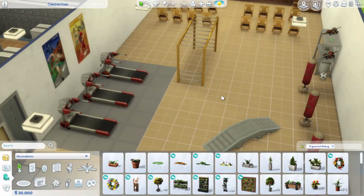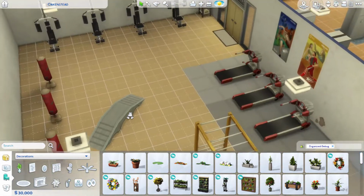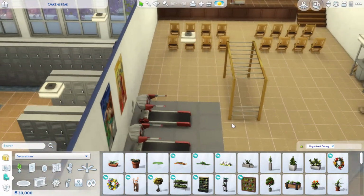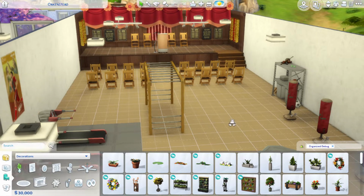Anyway, the gym is just kind of a gym. To make it actually functional, if for whatever reason you wanted to play Sims on this a lot, you do have treadmills and punching bags to build the athletic skill, which is what you do in a gym, because obviously my gym certainly didn't have weightlifting benches, treadmills, and punching bags in them. I'm personally really proud of the auditorium half, but in this case I made them both the same, so dual purpose. You could put a wall up and delete the chairs, or just delete the chairs, and this would still be a gym. Or you can delete everything else and make this just an auditorium.